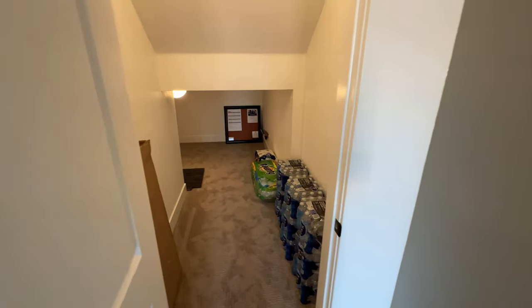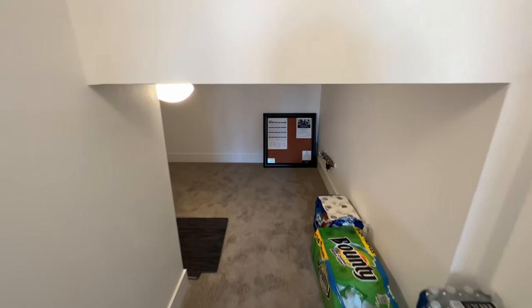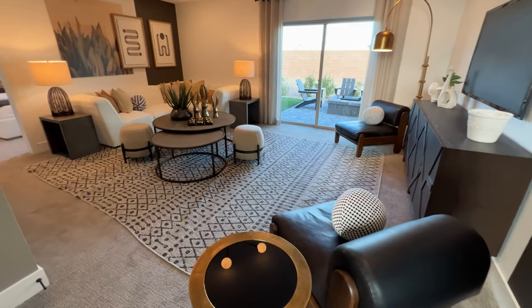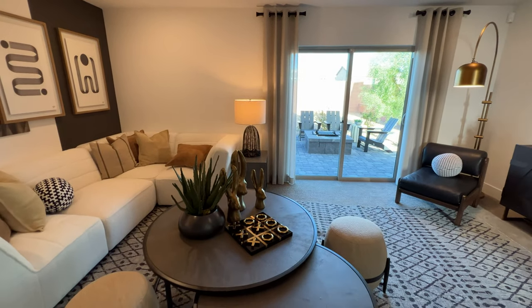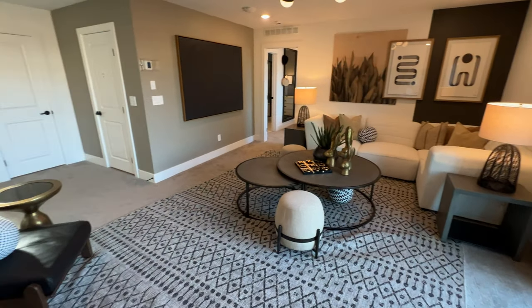Now, what I like about Pulte Homes is they utilized every section of the home. Look at this storage space, guys. You can store a lot of your seasonal items here, the things that you're not using for 20 years. Hide them here, because we want to make sure we remove the clutter in your current home, and when you move here, you have a lot of space to store your 20 years old items. I understand you might have that. Even me, I have a lot of sentimental items that I don't dispose because they were gifts to me. So I don't normally dispose them.